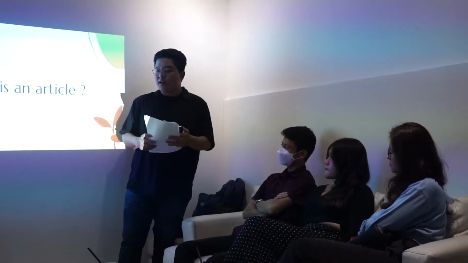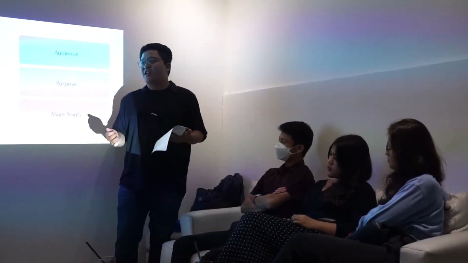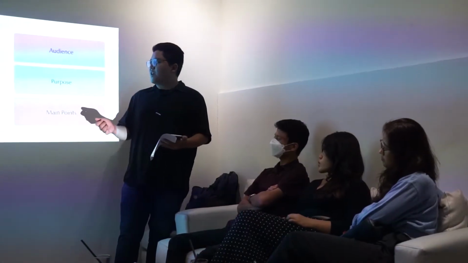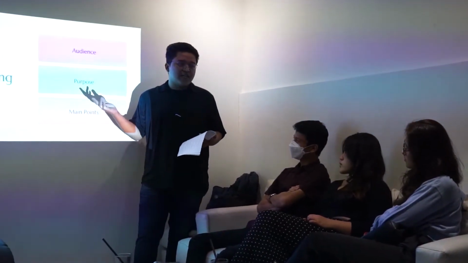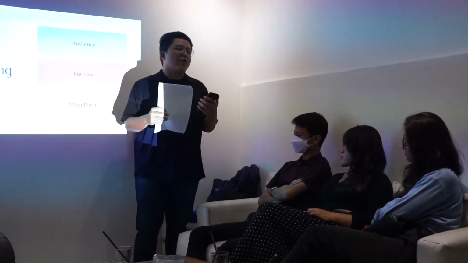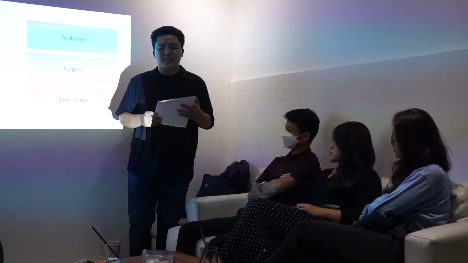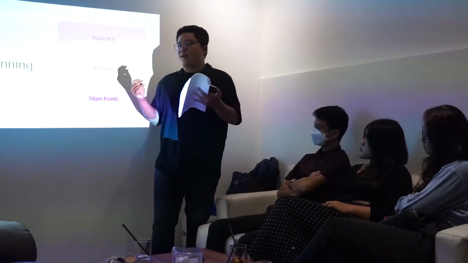Next slide, please. The planning. Now, before you start writing anything, you of course need to plan what you are going to write inside your article. First, you also need to consider these 3 points. First, there is the audience. Sorry, by audience I mean who you are writing for. Who you are writing for will affect how you write your article significantly, because you can write with language for kids or for adult audiences.